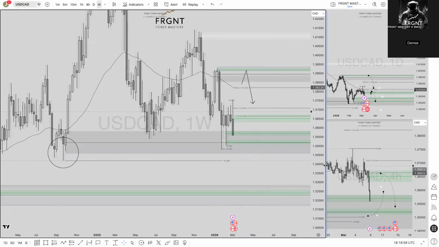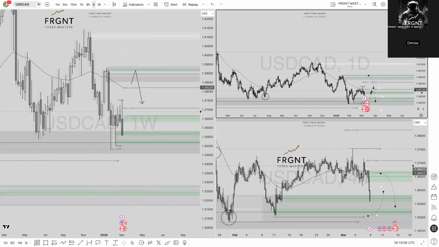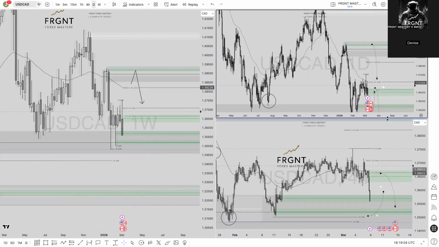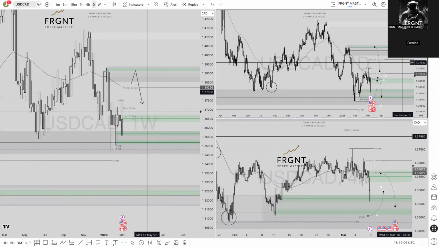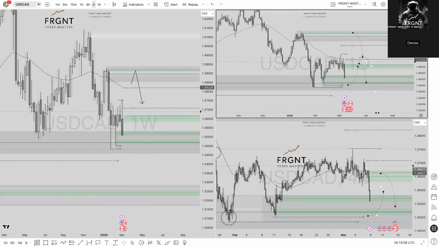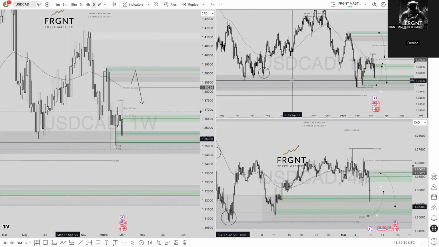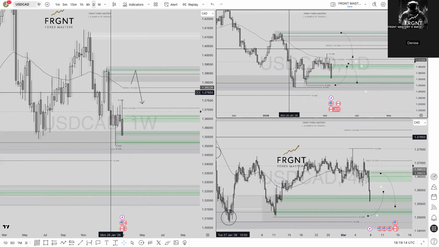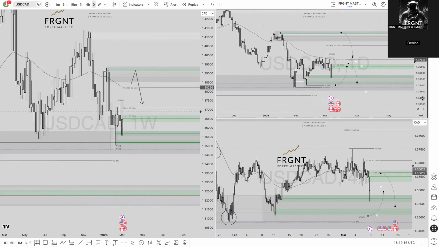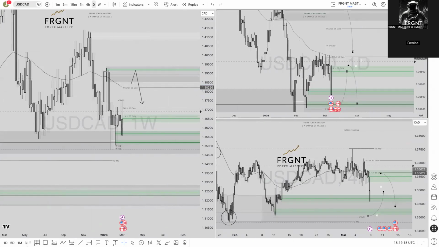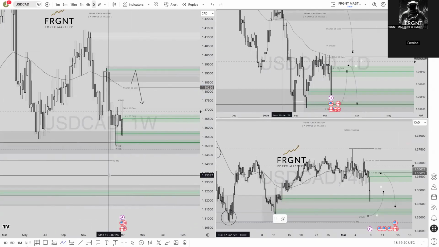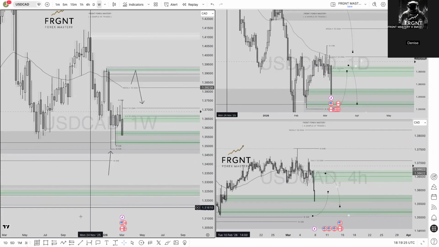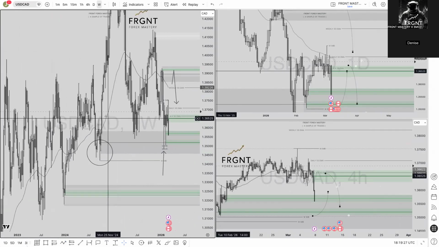In terms of the long position, US dollar CAD is most certainly a pair that I believe I took a long position on last week at some stage. So let's go to the daily time frame and let's see what we have. We know we're operating within that weekly order block left behind a couple of weeks ago. We have those wick imbalances. Why? Well, wick imbalances to me showcase that price, or rather buyers, do not want price to go any lower. Does that make sense? Well, of course, it's a weekly order block.